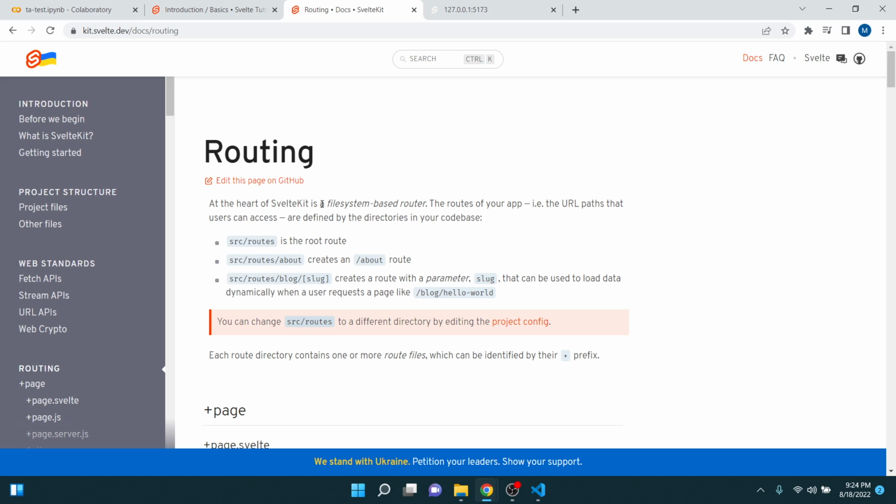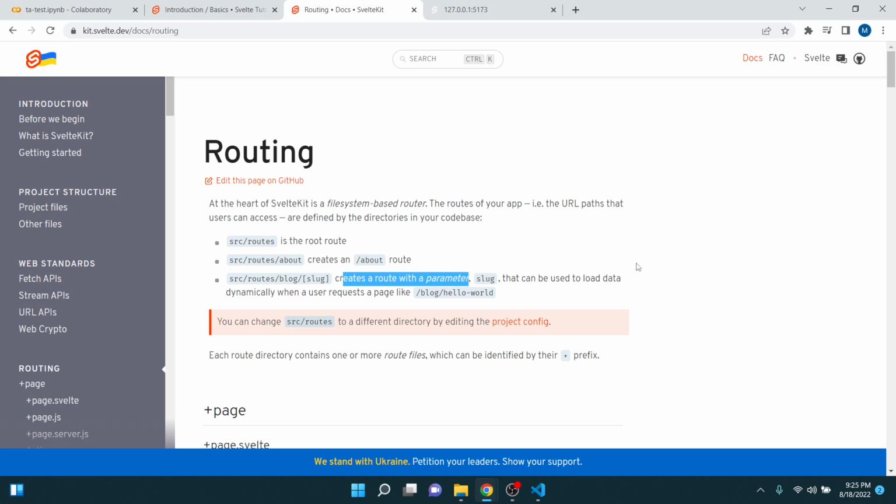Routing. At the heart of SvelteKit is a file system based router. The routes of your app, meaning the URL paths that users can access, are defined by the directories in your codebase. Okay. That's actually how it has always been, right? Like, am I right about that?